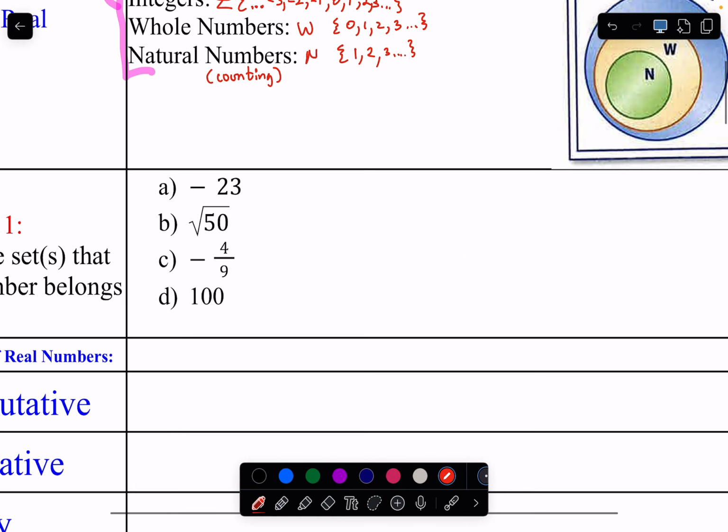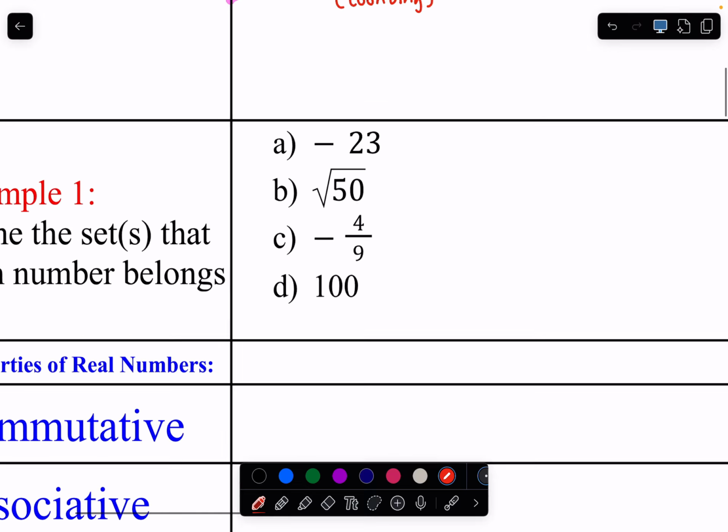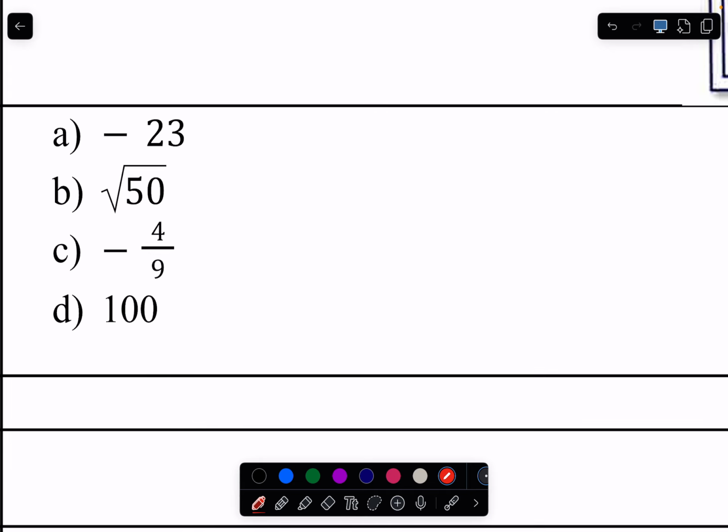Okay. Now let's classify the numbers that we see here. The first thing you always ask yourself is, is it a real number on the number line? All of these numbers are real. The numbers that will not be real will include that i. Do you remember in Algebra 1, did you do anything with that imaginary number i? If it has an i in it, it's not on that list. None of those have that i in there. They're not on that list.